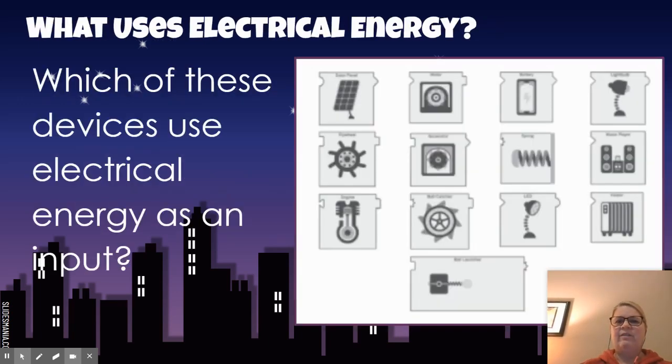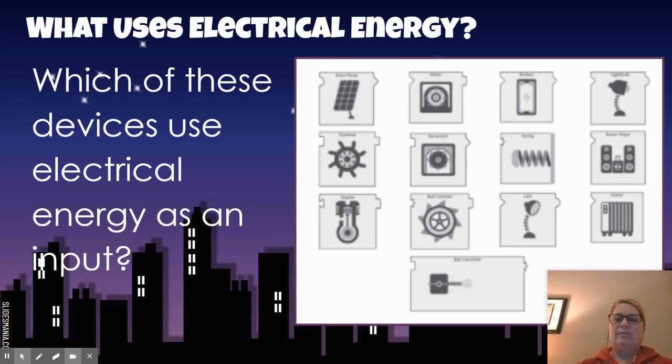All right, so here I have all of the devices that use energy, but not all of them use electrical energy. So your first job is to decide which ones use electrical energy. Remember, we did this already once in our investigation notebook. And if you go back to it, you can see we circled some and we crossed out some. Hopefully the ones you circled have electrical energy as an input, meaning coming into them. Input means in.